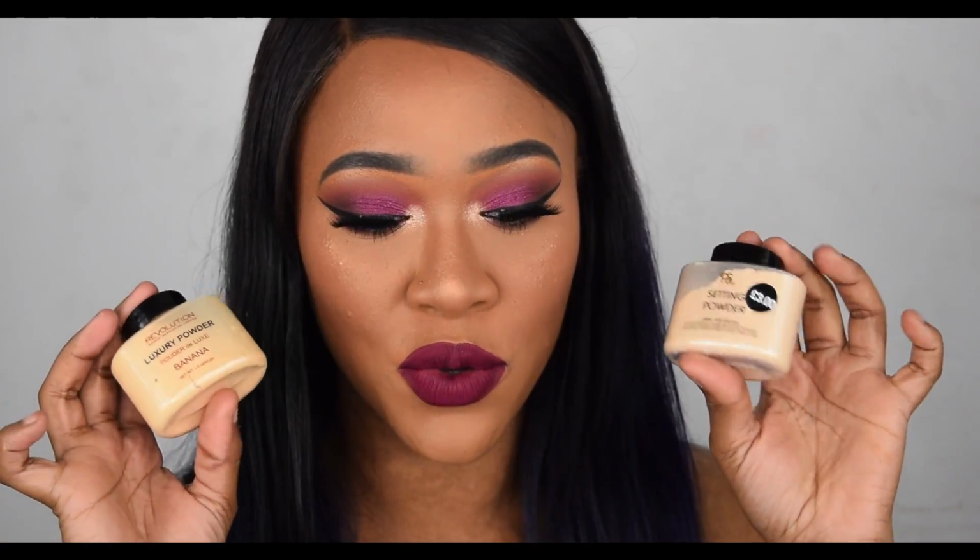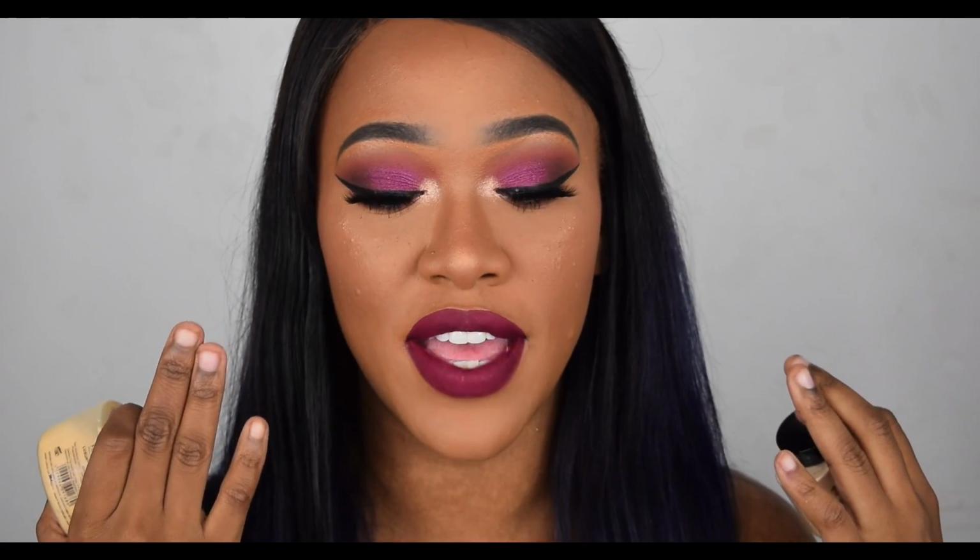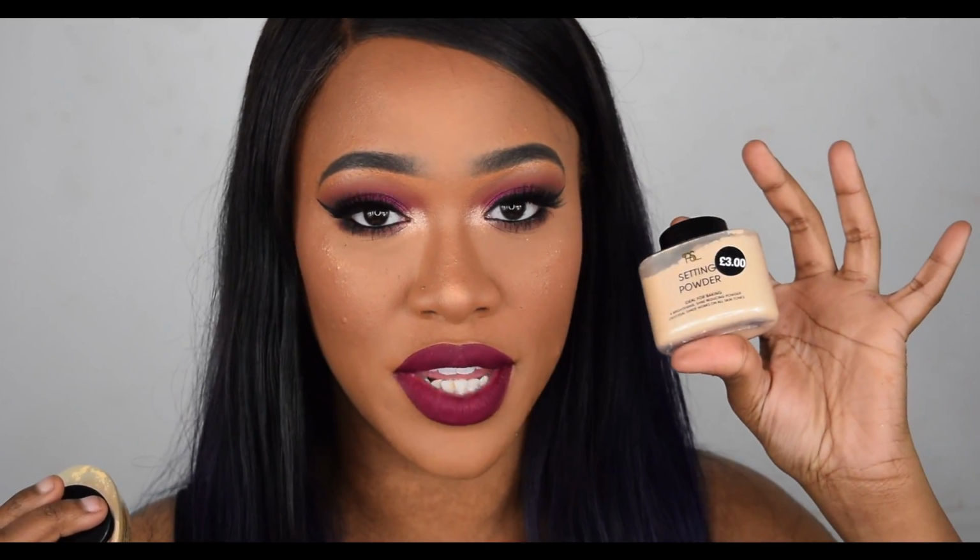Okay girlies, and I'm back. So this is how the look has turned out. I'm loving this pinky purple magenta vibe that I've got going on today. But as for my review of these two powders, the Makeup Revolution one is still a little bit brighter in my opinion on this side of my face, and then the Primark one is on this side.